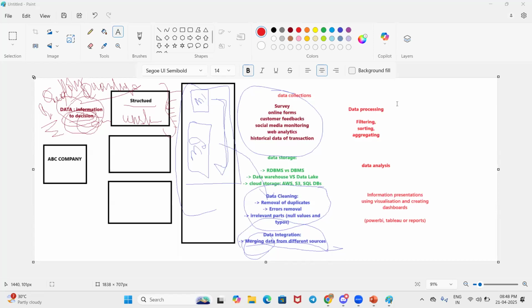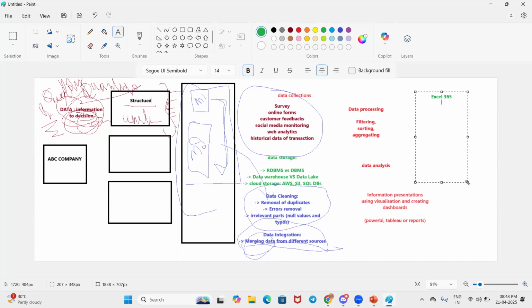So what are the tools we'll be using? We'll be using Power BI for creating dashboards. Overall, what are the tools and technologies we are learning here? The first thing is Excel, the latest version, 365.